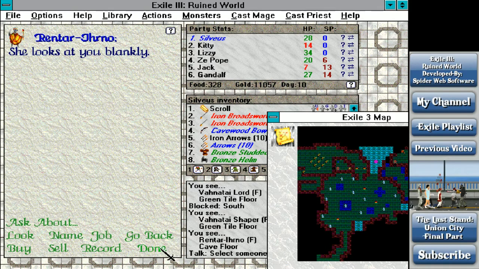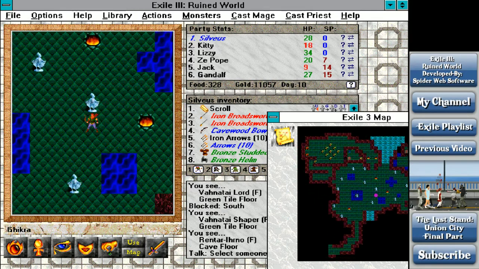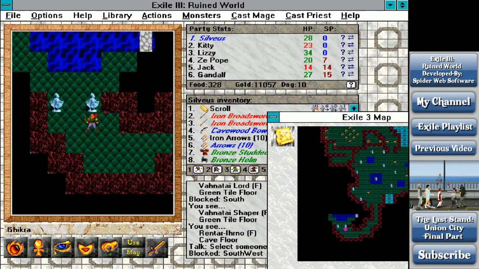And she doesn't have anything to sell. Now I can go see the Crystal Souls. That was where that magic barrier was, by the way.